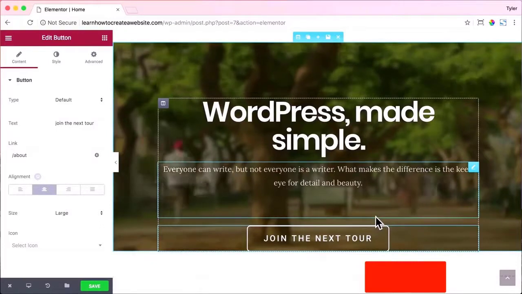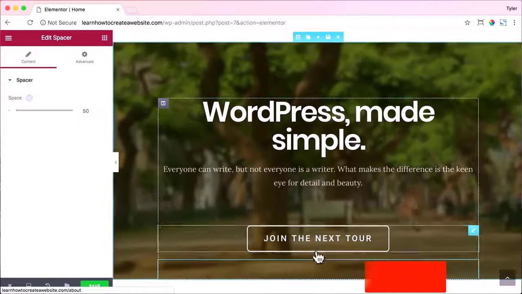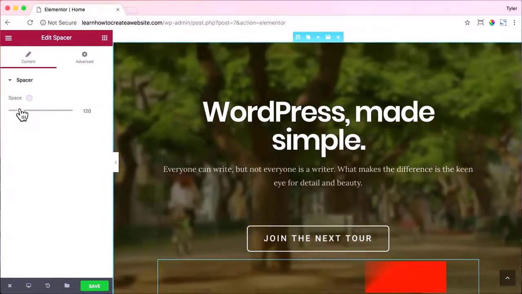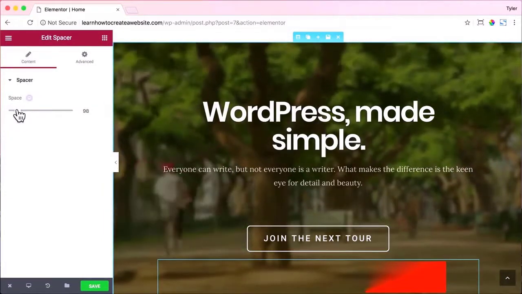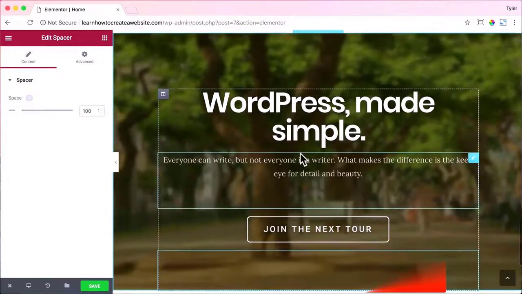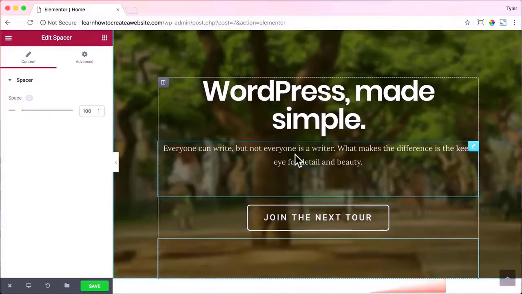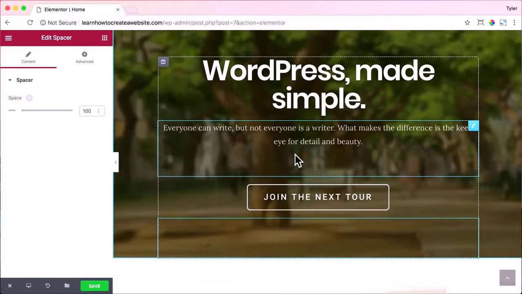Let's add something else by clicking on this box up here and dragging in the spacer and just increasing the space. Let's do 100. If I can get it, I'll just type it in here, 100. So 100 pixels of space at the bottom. That looks really nice. And our website is looking all done. I am very happy with it. That's looking really cool. We did it in almost no time.